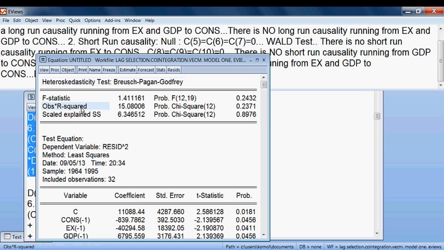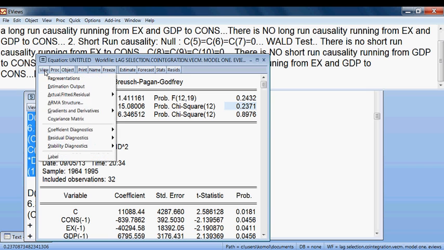I take the observed R squared and the p-value, it is 23.71%, meaning that we cannot reject the null hypothesis, rather we accept the null hypothesis, meaning that there is no heteroscedasticity in the residual, and that is desirable. This model does not have any heteroscedasticity, right? So that one is good and desirable.